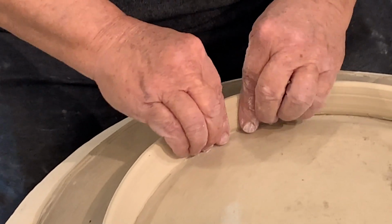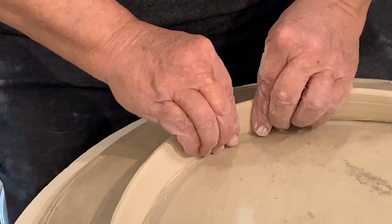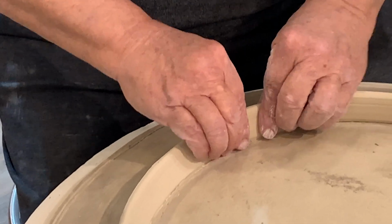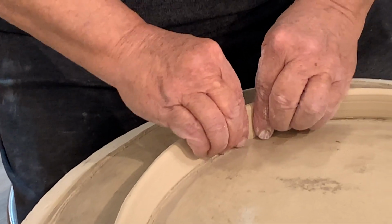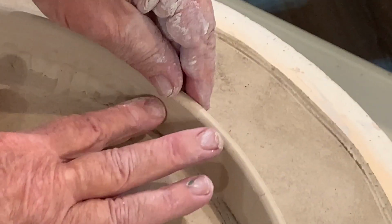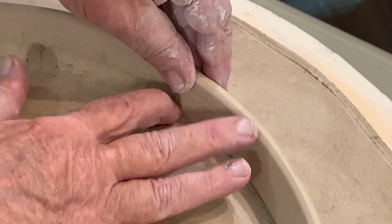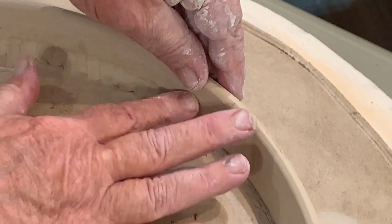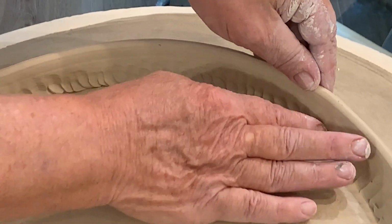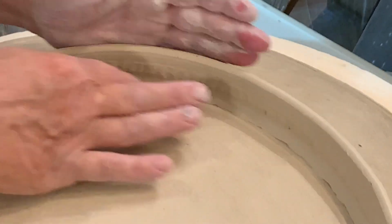I have switched to this extruded version because it gives me an accurate amount of clay. I know that I've got a cross section of the foot that is consistent. Come all the way around once and dragging clay across that joint. That's how you're going to really get the thing to attach. All right, that's the inside. Give it a good seal.